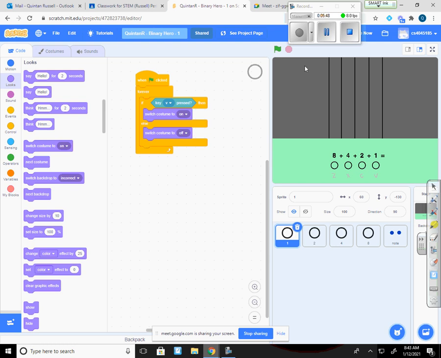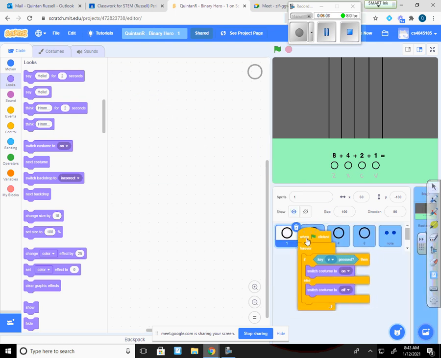So now we have 1 out of the 4 coded. We have to go through and do the same thing for all the other sprites. So instead of coding it all again, it's going to be almost exactly the same as this one. There's going to be a slight difference in that it's going to change to button push. So I'm just going to drag this code out to each one of these.